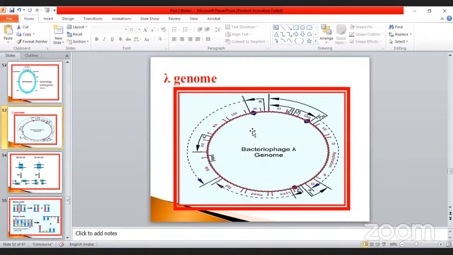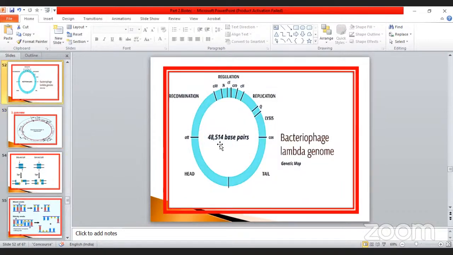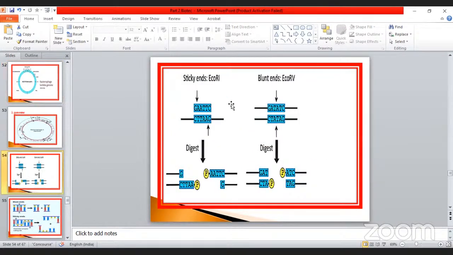So this is also another lambda gene, bacteriophage lambda. Each one has different numbers also. See the lambda phage number given here, 48514, isn't it? Sometimes 500, 512. The base pairs differ depending upon their nitrogen base pairing. Okay. Now we are going to see what a sticky end is and what a blunt end is. Say this is the DNA structure. After the DNA structure undergoes digestion, what is the meaning of digest? When you add the restriction enzyme, the cut is made like this. The cut is made like this. Here one base pair is left here. Here also one. So what type is this?